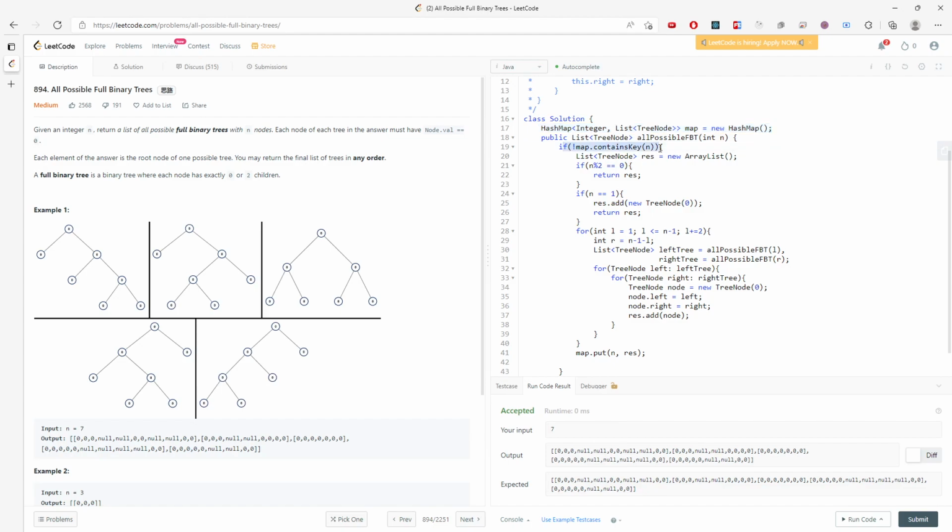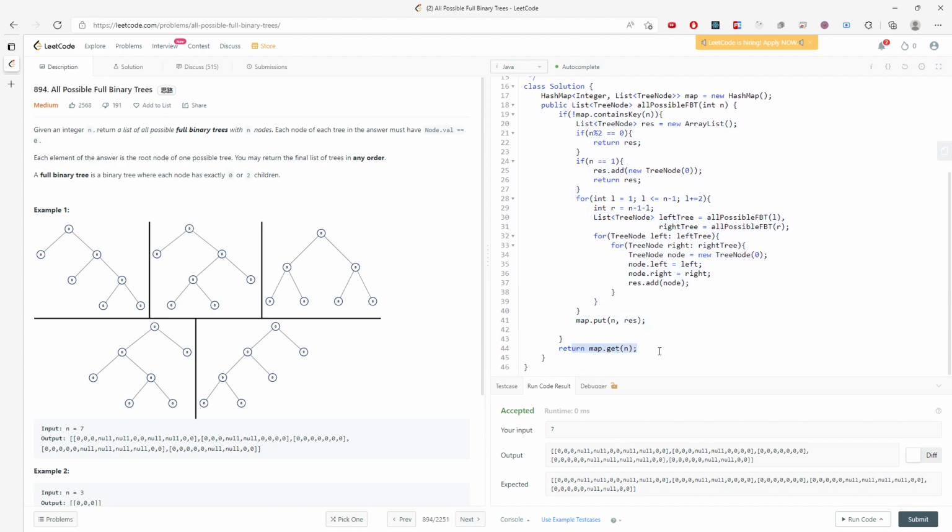If I don't have the number in my hash map, I need to just keep traversing. And if I do, I will just return the correct number. And you have to return the list.